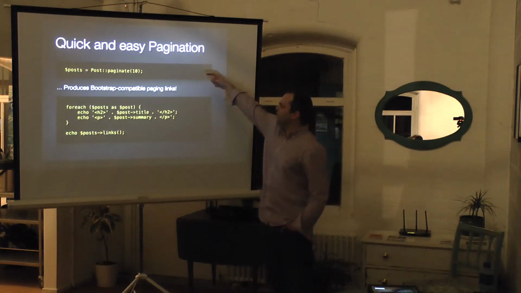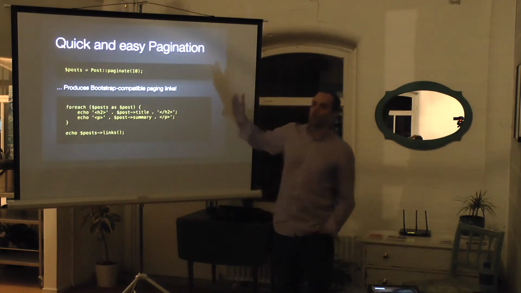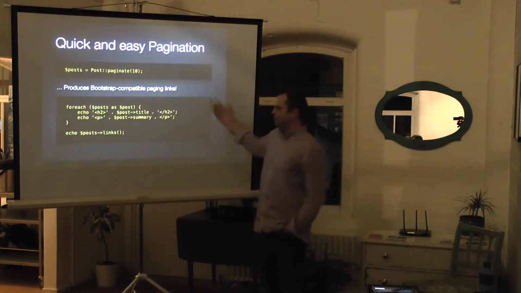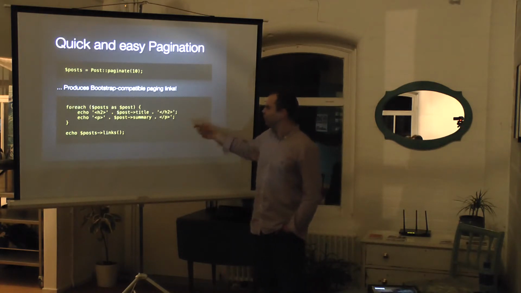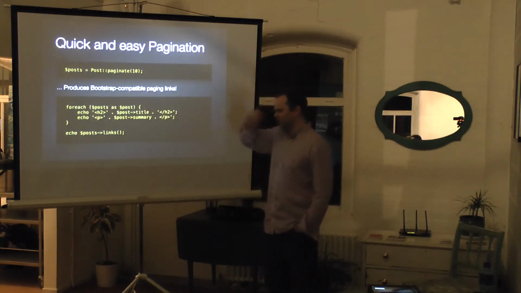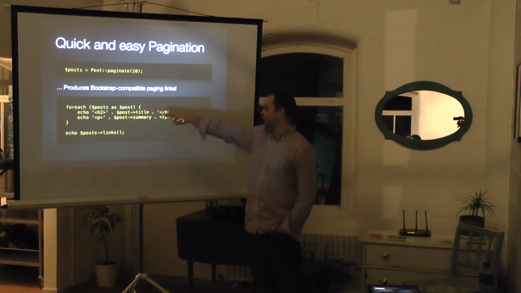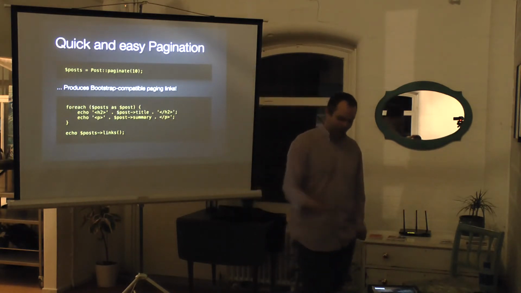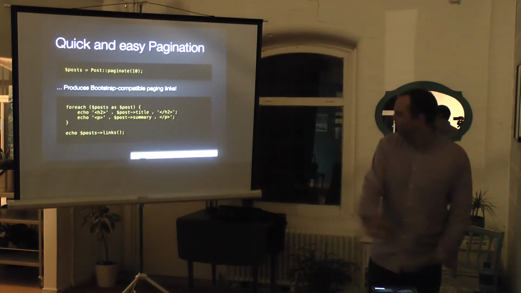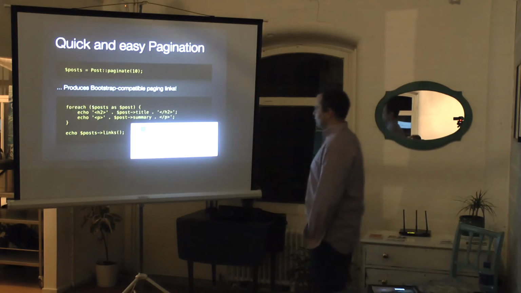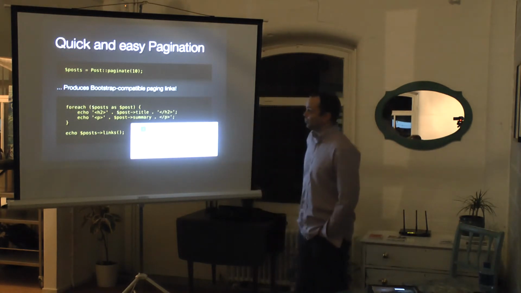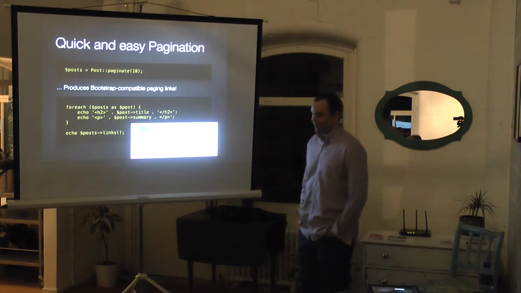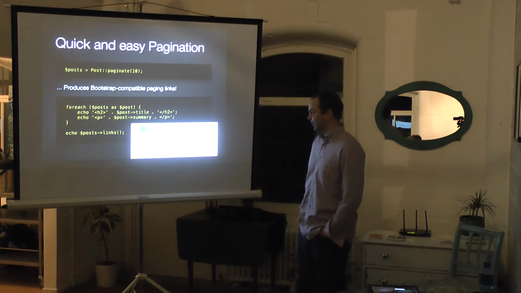Whenever you do a query like this where you're fetching several models from the database, what you're actually getting back is a collection object. It's set up to be array accessible, so this is why you can iterate around it without doing anything else. And in this case we're also calling a method on our posts collection. And posts links just puts out a little bit of markup in that format. So you'll end up with something like that. If you're using Bootstrap, it will be formatted like that, or whatever Bootstrap theme you're using, it'll just work.